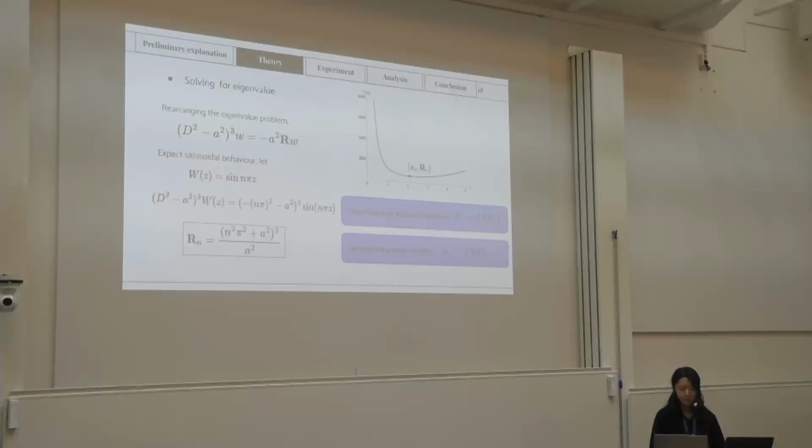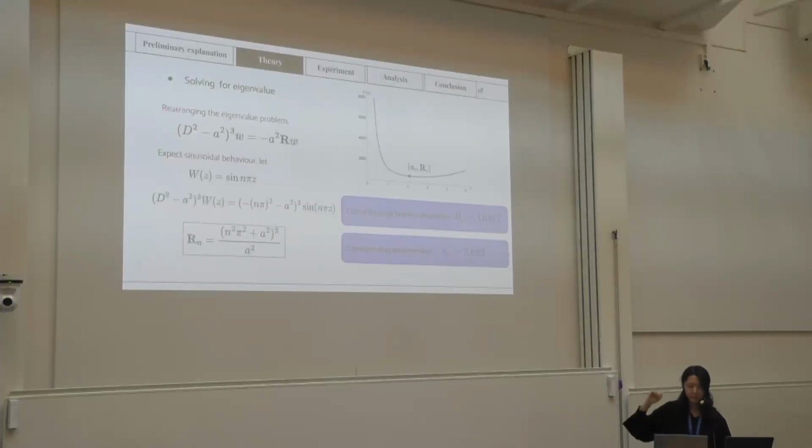And since lower modes tend to be more stable, it is already unlikely for the system to choose a higher mode, as the fundamental mode, which is n equals 1, is already showing instability. Therefore, we will assume that n equals 1 for further calculations.